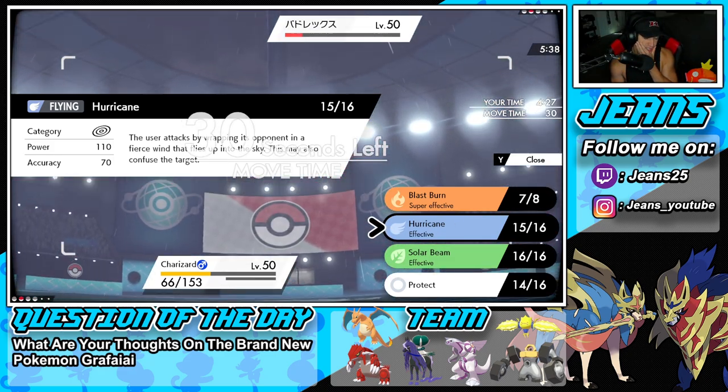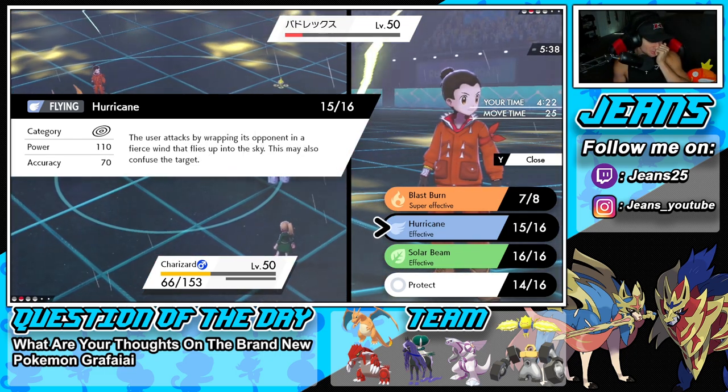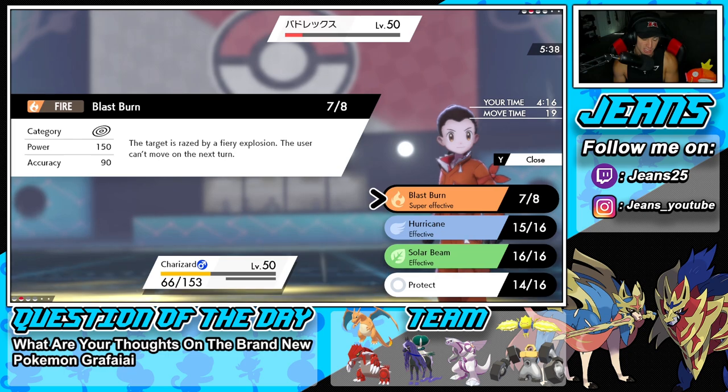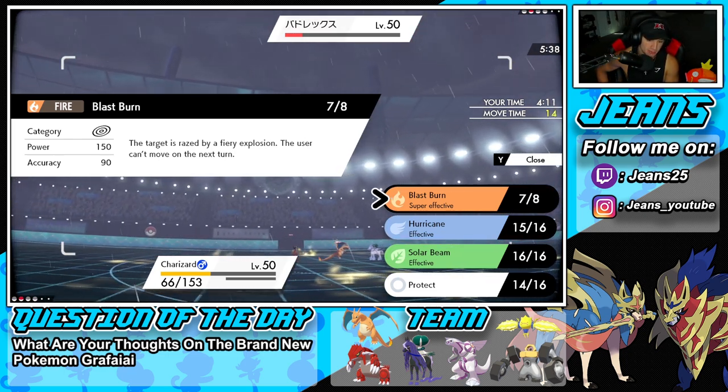Trying to do the math. So you get the 1.5 times multiplier here, which would be half of that added onto it. So that would be, what is that? It's 55? So this would be 165. This would be super effective. This one should do more. Even in the rain, I think Blast Burn might be able to win us this game.